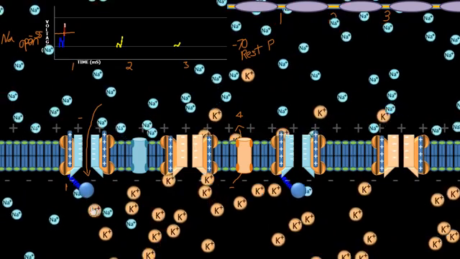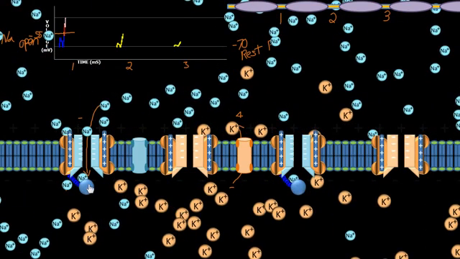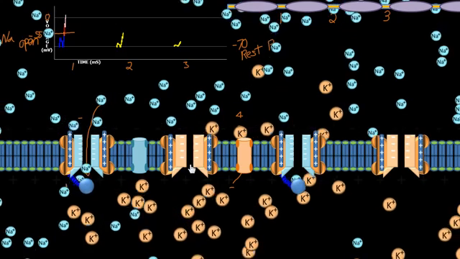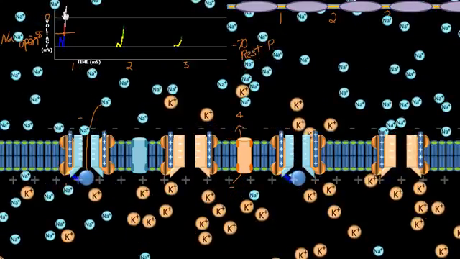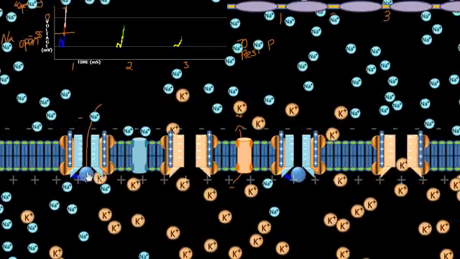And if we keep on watching, what we'll notice is it will pass 0. There will no longer be a voltage across the membrane. So this is actually 0 volts. And then what we soon notice is the potassium pump opens. So the potassium pump opens, and it's finally fully open somewhere around right here. And we're going to say that's a positive 30 millivolts. So that's when the potassium pump opens. Now something else that's really important is the sodium pump, or not pump, it's channel.